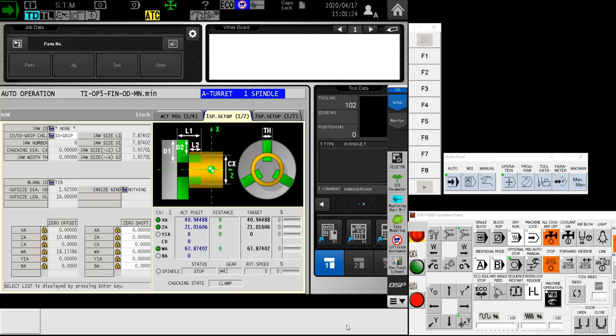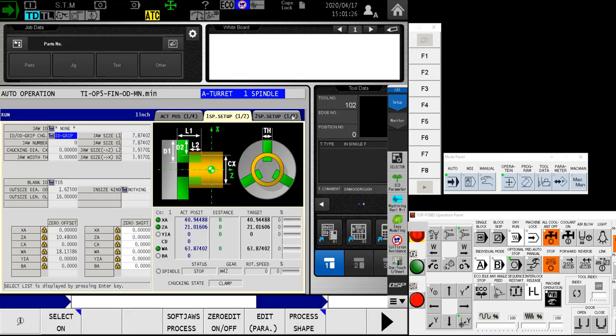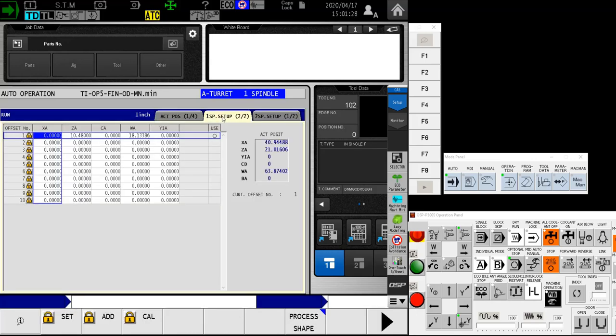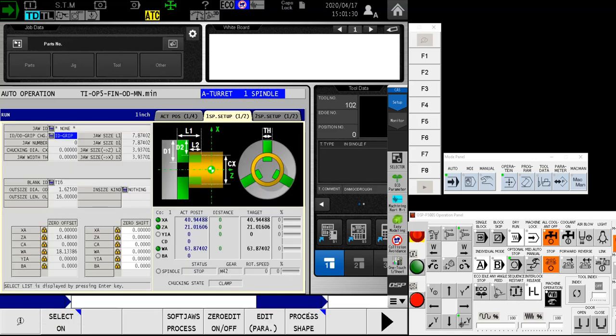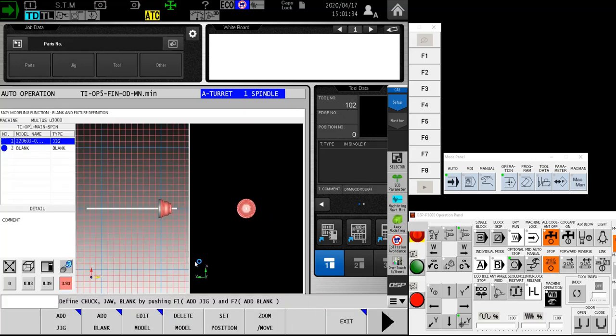From your spindle setup tab, whether it's spindle 1 or spindle 2, we are going to go to our process shape tab, and that'll bring up the collision avoidance easy modeling function for the machine envelope for the spindle that you've selected. I'm going to use the black arrow key one time, and now I have a key for save machining envelope.